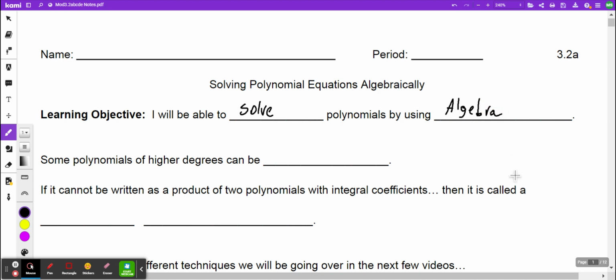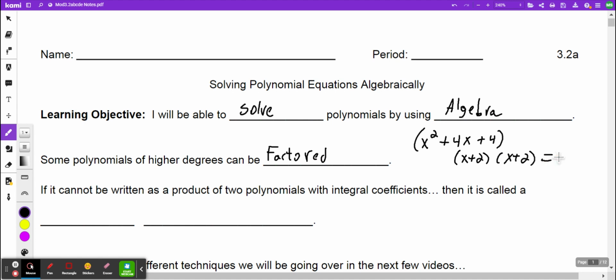So we have this idea of high degree polynomials. For example, we could have something like x squared plus 4x plus 4, to make it easy. So we could actually try to factor this. This would be like the quantity x plus 2 times the quantity x plus 2. This is what we call factoring, if you remember from previously.